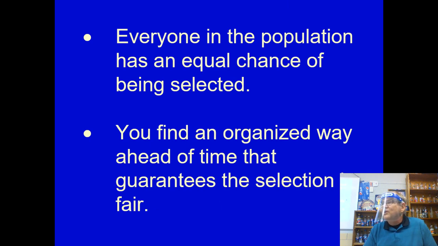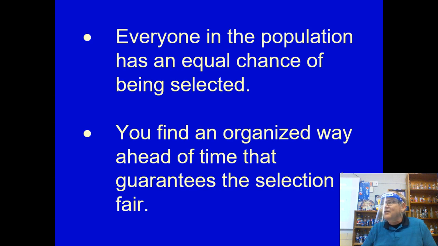If I wanted to pick a random sample of 2 people in this class, every one of you would have the same chance as everybody else of being picked. Now, sometimes people will hear that, and it goes on to say there's an organized way ahead of time that guarantees that it's fair. Sometimes people hear that and they will say, isn't that what you said about the systematic samples earlier? You know, that you decide ahead of time what you're going to do. The big difference is here, you do it for each individual person, rather than deciding ahead of time it's going to be like every 10th person.